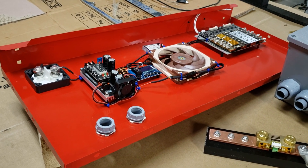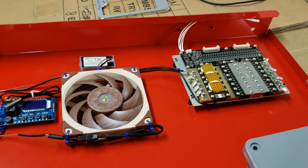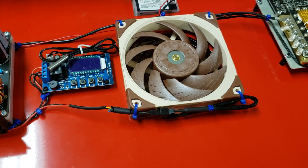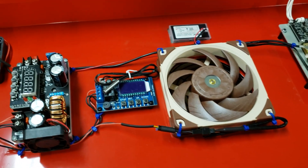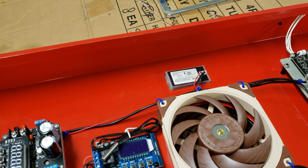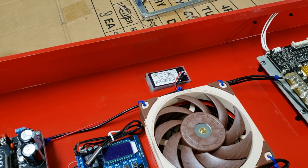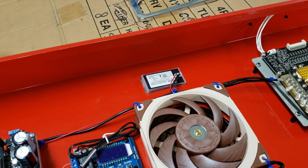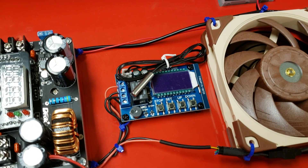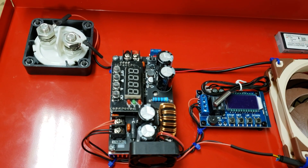These are the things that are going to be installed for the power wall on the right. We have the BMS that I'm using right now and I'm happy with it. Next is a Noctua fan for the exhaust and ventilation of the power wall. Then we have a little battery voltage monitor — it's just going to give me a reminder of the battery temperature and battery voltage at that moment. Next is the fan control with the temp sensor, and then a DC-to-DC converter.